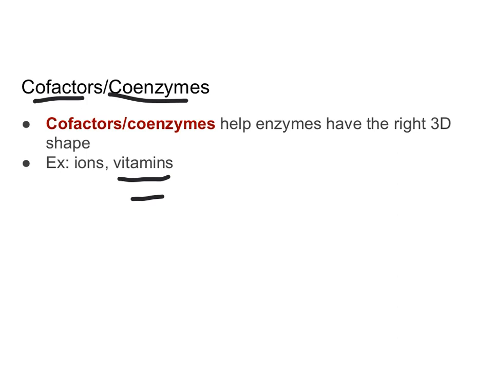So certain enzymes require molecules called either cofactors or coenzymes to help them keep the right shape. These molecules help them fold properly. In fact, a lot of the reason that you have to eat the vitamins that you need is because many vitamins help your enzymes fold properly and help your enzymes to maintain the correct shape. Vitamins are an example of a coenzyme.